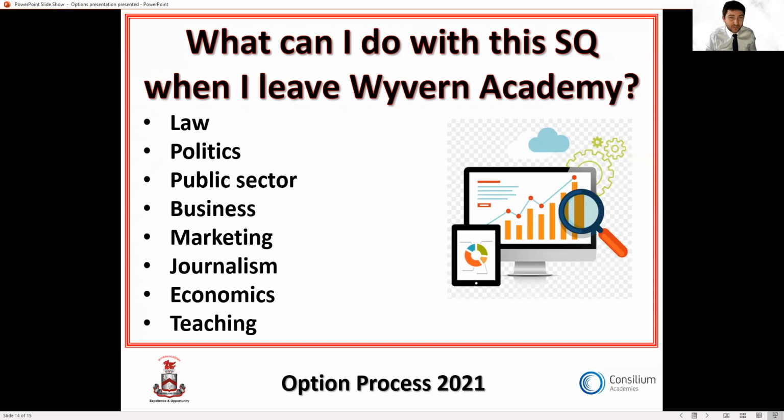Marketing, journalism is a popular one. Economics and teaching. Like I said, that's just a few. Again, it is the skills that you get. It is really interesting to look at what happens in the past, and it is one giant story, but really it's the skill of what you're looking at.